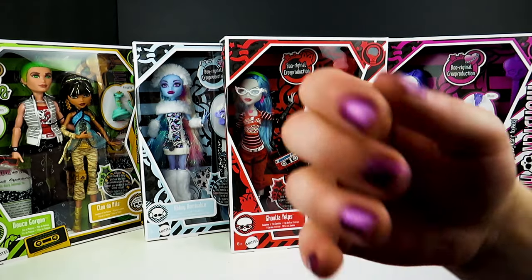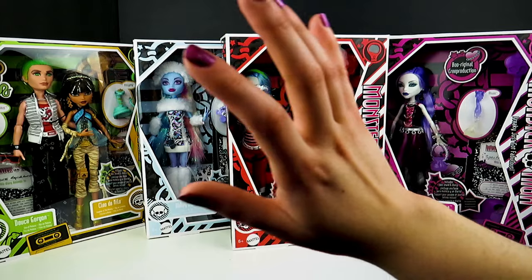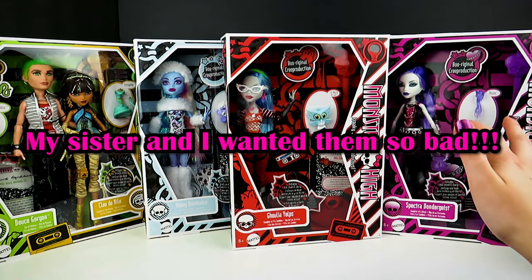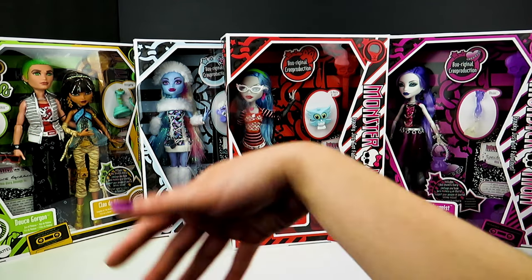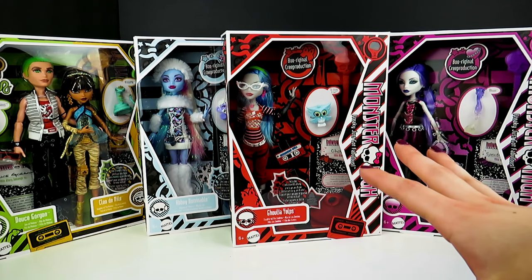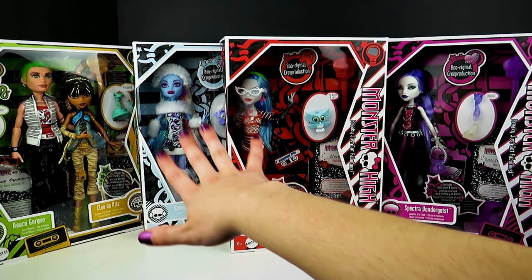Here we are with all of our lovely ghouls and our manster over here. I was so lucky to get all these — they sold out within the first week. I got these on pre-order. I joined like a million Monster High groups and decided I'm going for it, I'm getting them all. I remember when these dolls first came out, everyone wanted them. Our mom took one look and said let's stick to Barbies. I was always a little bitter about that. And I never would have imagined that about 13 years later I'd be able to get them all brand new in the box. I also can't believe they're only $25 — to me that's extremely reasonable, and they're pretty much very closely identical to the original Wave. Really excited to open them, and I honestly don't even know where to start. Probably going to go with Abby because she is one of my favorites.